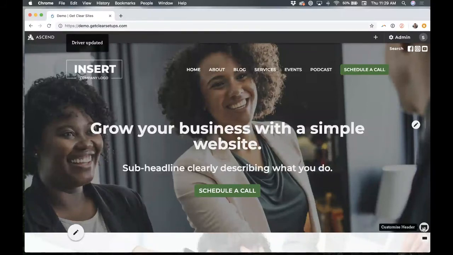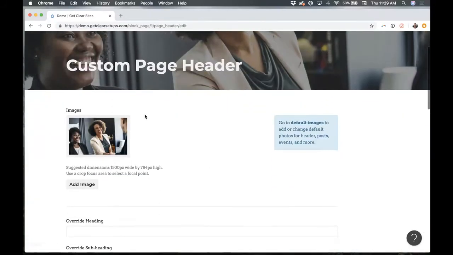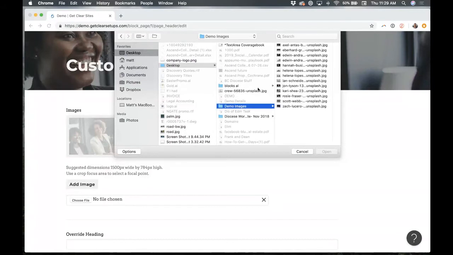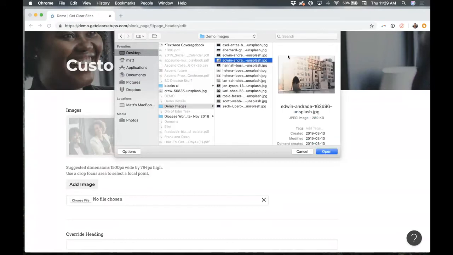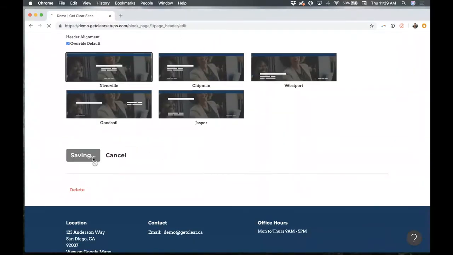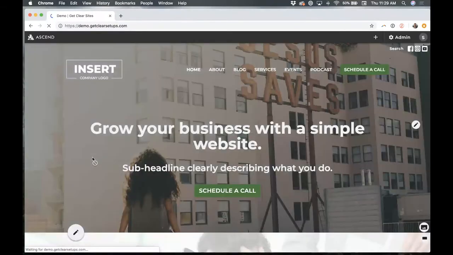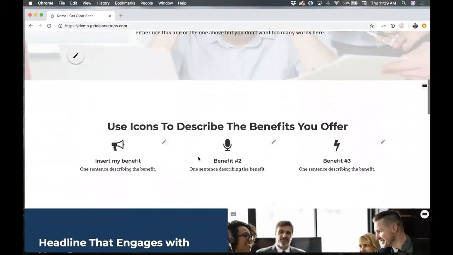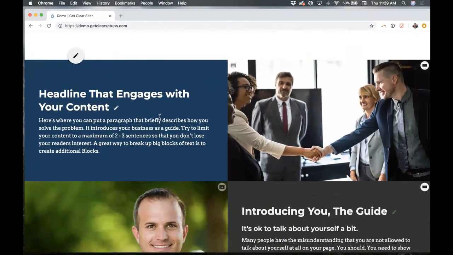Now let's say, I'm just going to grab from some sample ones here, but we want to change that top image. So we'll delete the existing one. We're going to drop a new one in here. And let's just see what we've got to work with there. It's a nice picture. And we'll customize that. So we're giving you some really basic ideas of how simple it could be to really customize this thing and make it your own. So let's go down here, and we've got some different blocks in here. What I want to do is actually change one of the benefits.